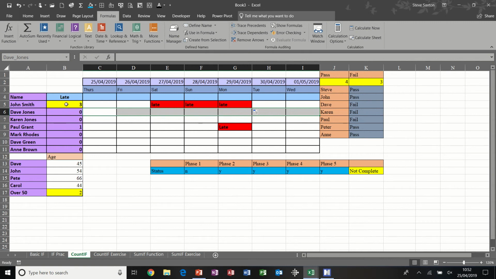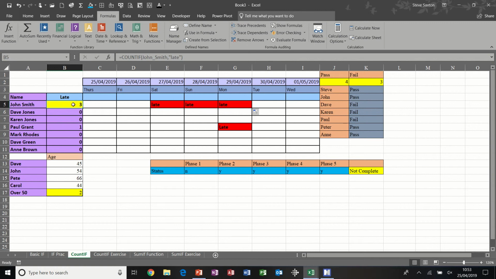So basically each row is named by the person. So when I click onto this yellow cell, it uses the COUNTIF function. It says COUNTIF John Smith is late. You can almost read that in English and understand what's going on. That's all it's doing, looking along the line for the word late. The line is called John Smith. If I had not named it, it would have been a cell range, C5 to I5. But I like to use names in my formulas. So that's why I've done that.